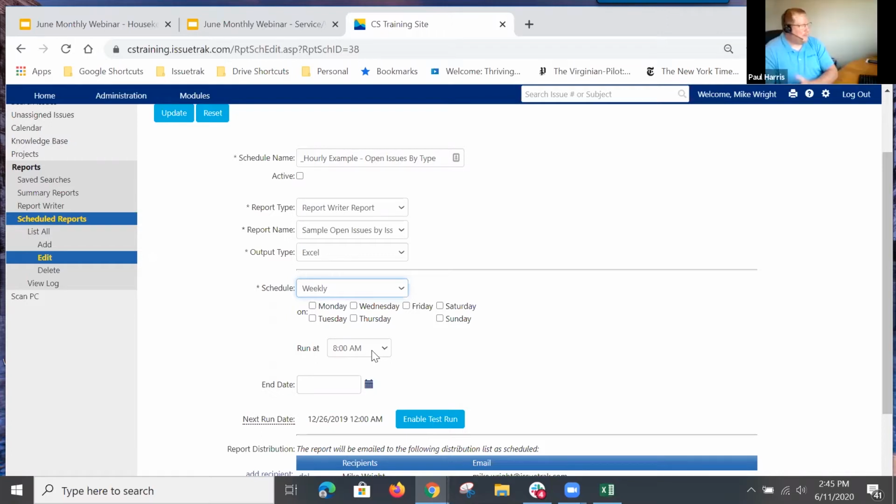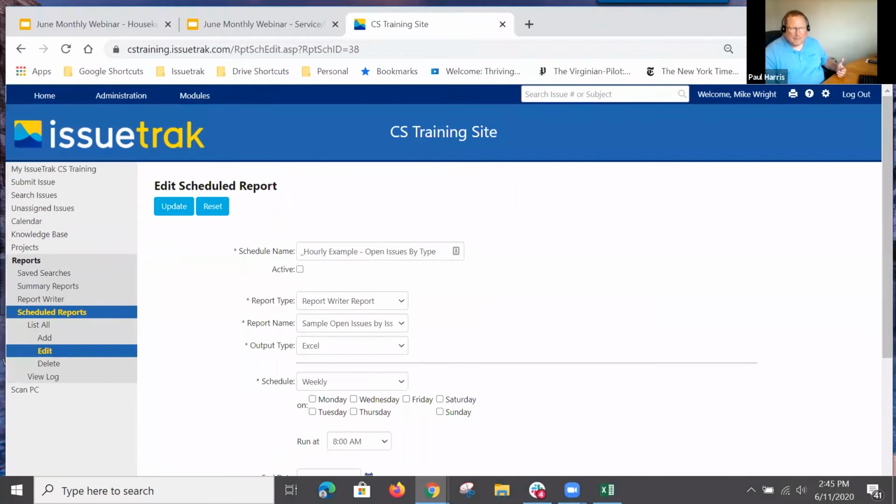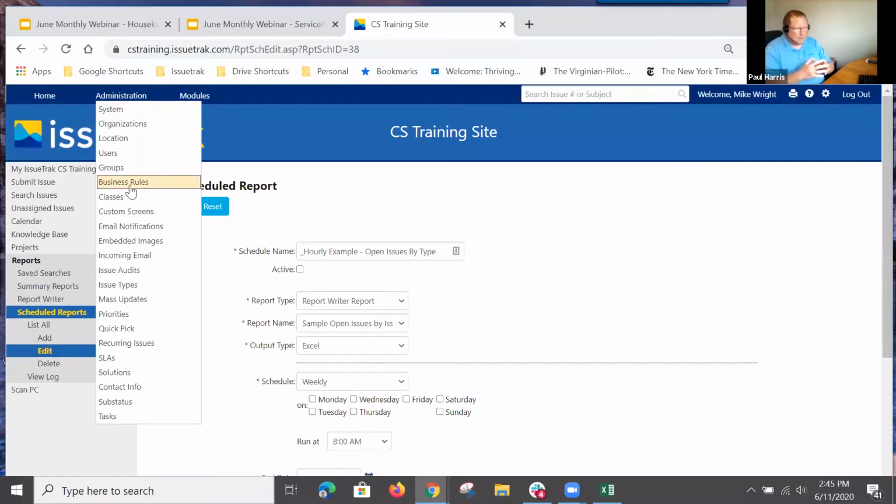All right, well, I didn't want to take too much time on this. We introduced a brand new feature last month, right? The round robin assignment for issues. And I wanted to be very clear about how that works, so I want to take a little closer look.